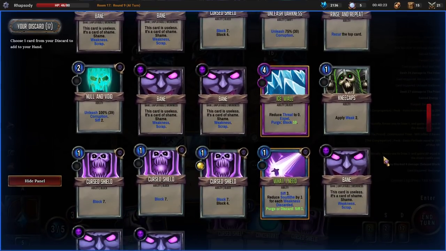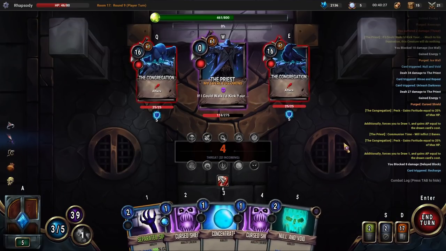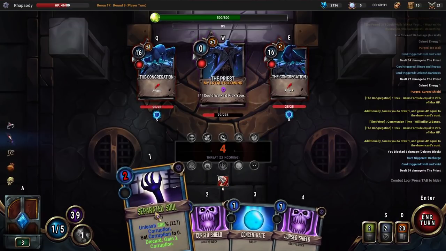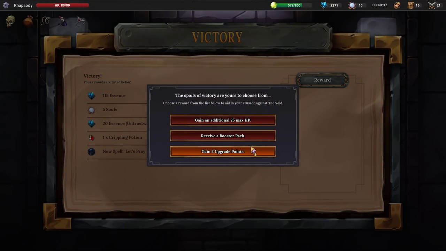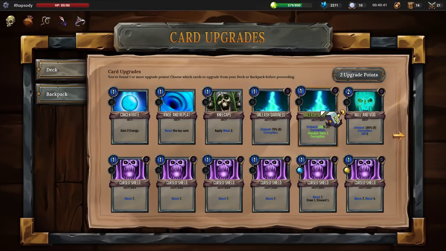Let's recharge the... I guess Null and Void. Pop that for damage. Null and Void needs an upgrade now. I mean, this obviously demonstrates exactly the desperate need for an upgrade, right? But... oh, 2 upgrade points again. It's impossible to turn them down with this.